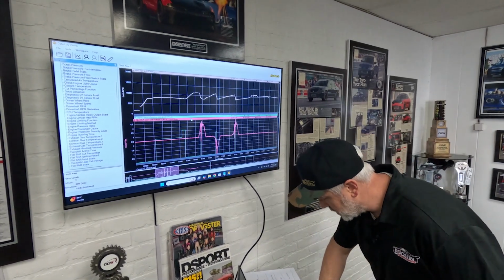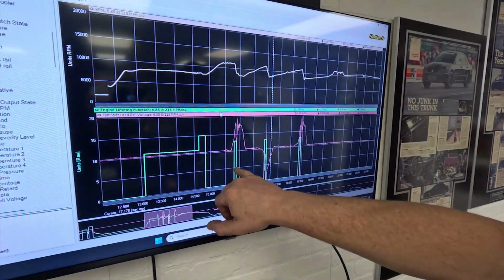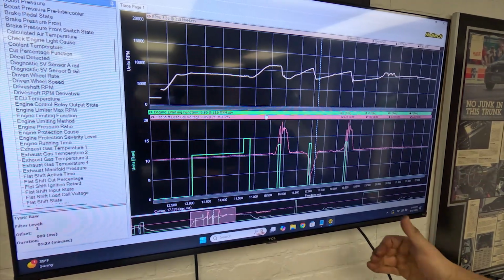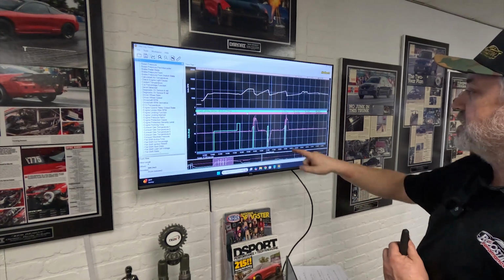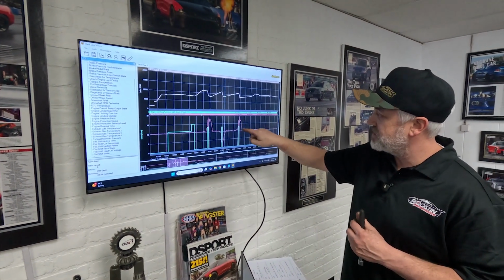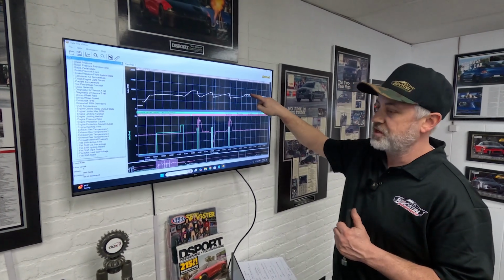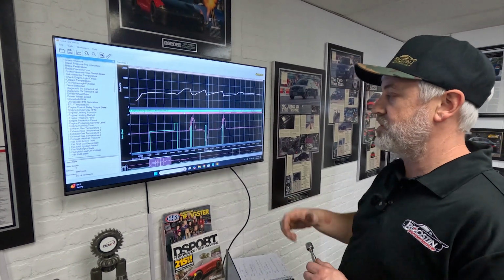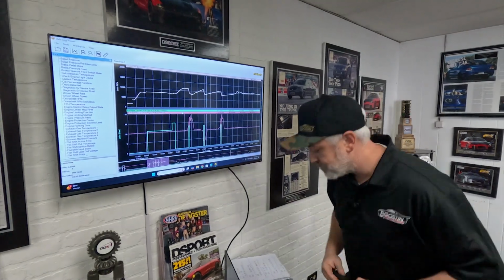Basically it initiates this green cut. That's the engine limiter, and that's what makes the RPMs fall and engage the next gear. So you pull on the shifter and it initiates the cut, making the RPMs fall to the next gear. You run it through third gear, right? Pull on it, it initiates the cut based on voltage. That green line is the cut, it brings RPM down and grabs the next gear. That's basically how the flat shift or no lift shift feature works in Red Demon. It's all based on the shifter and how hard you're pulling or pushing on it.